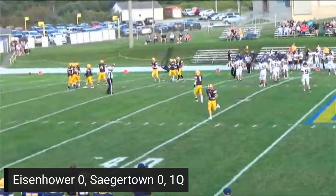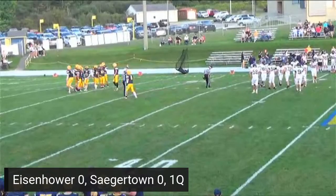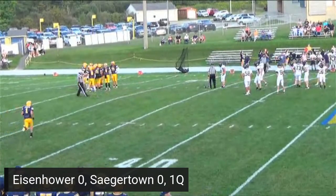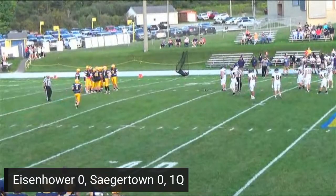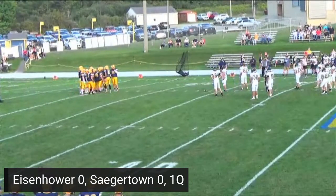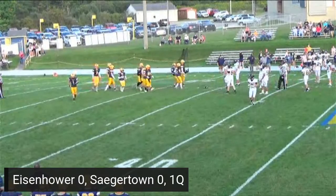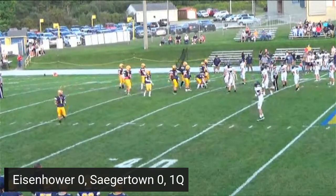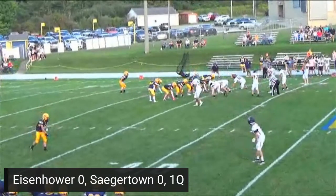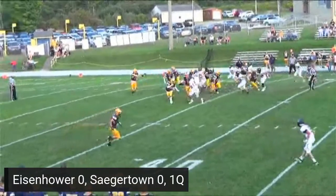And Gavin Lindemuth is a big, lanky tight end, and where have we seen that before? Yeah, he's filling in a role that Chris Bunk played well for several years. And Bunk and Sean Pascuzzi down at Allegheny College are staying together, and Sean's dad, Rich, told me that they had a couple of past connections in their scrimmage a week ago, so congratulations to them. Wish them the best of luck.